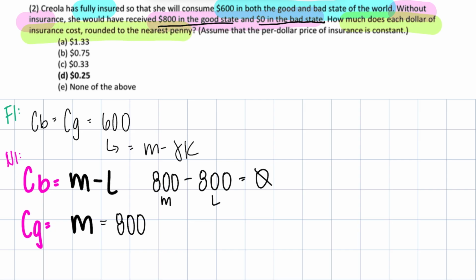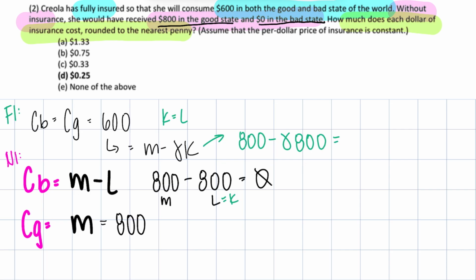Since we're given our income and our loss, given the hints from no insurance, we can plug it back into our full insurance equation and figure out what that gamma would be equal to. It's important to remember that under full insurance, our K equals our L. And so this L that we found under no insurance is also equal to our K in full insurance. So we can go ahead and use this equation where CB equals CG, which is M minus gamma K. And we can use our income of $800 that we found from no insurance. We're trying to solve for gamma. And we know that our K is equal to our L, so it's going to be 800 again.